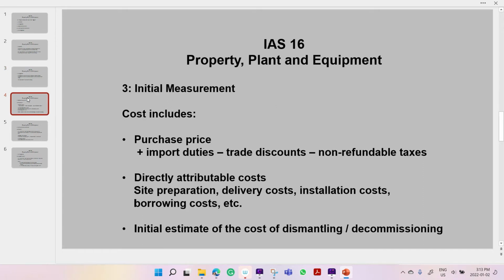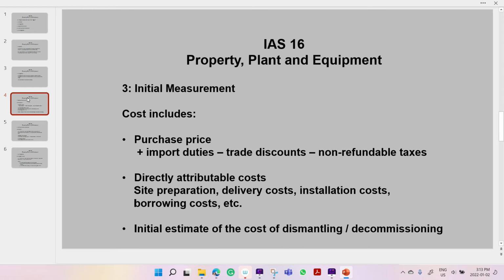The third point is initial measurement. And again, there, a lot of questions, a lot of real life situations can get pretty complicated. But to me, if you're able to know at the tip of your fingers 3 bullet points for the amount of the initial measurement, then a lot of the stuff around that you're able to maneuver fairly well once you know those 3 points and you have a strong foundation around those 3 points.